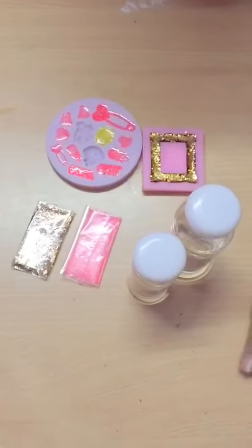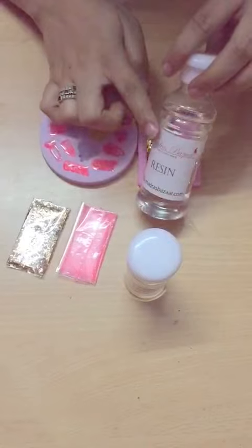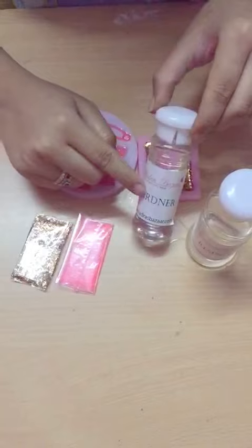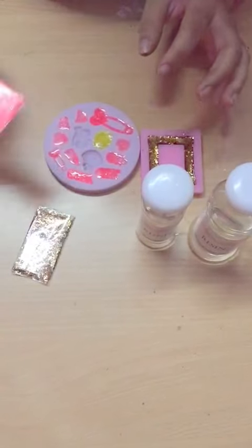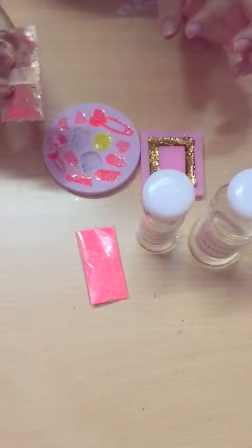Hello guys, I'm back with an experimentation I did with resin. This is the resin I've used — 10ml of this, and I added 4ml of the hardener, mixed it using the mixing kit, and then poured them in. I mixed in glitter from the pink collection — this is the holographic glitter.